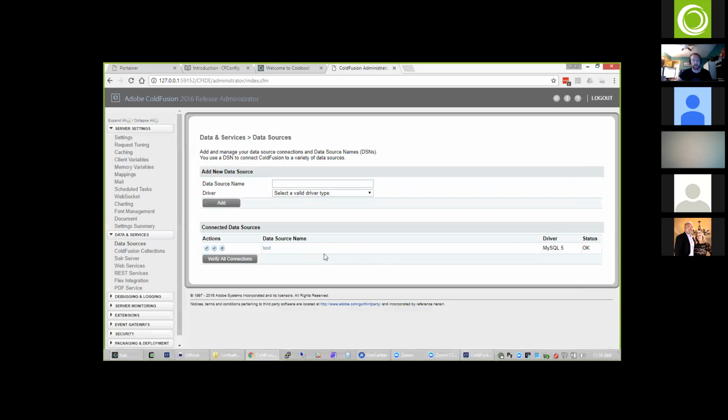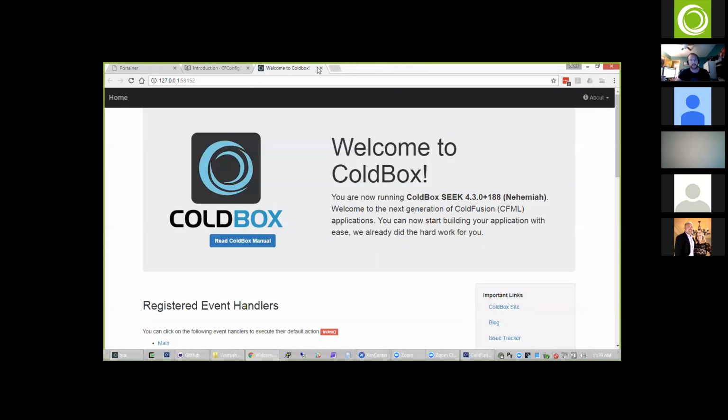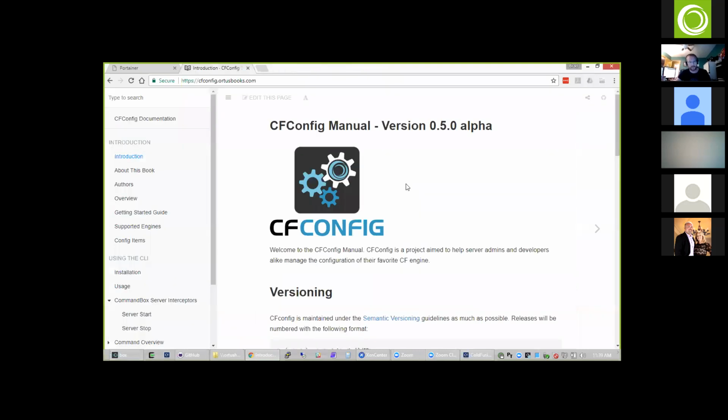So even though I created this configuration in Lucee 4.5, I exported it to JSON and then forgot the server and said, hey, start me an Adobe server now. And I got all my configurations back. So your configuration is no longer tightly bound to the ColdFusion engine or very specific to an XML format that only works on Lucee 4. Your configuration is now generic and portable, and you just need to point CommandBox to it, and we'll suck it in via CFConfig, and we'll put it in there. Okay, so that's just a quick demo of how that's portable.